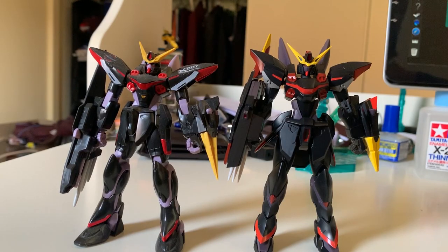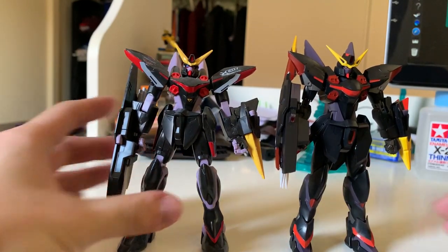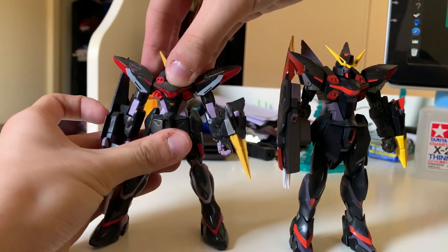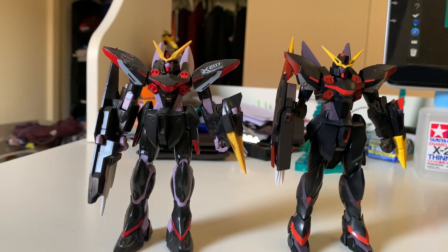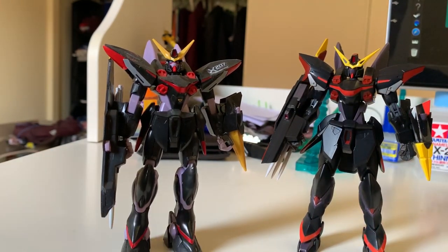You really think I'll close off the video without a comparison? Now we're going to do a comparison between the XG version and the Robot Damashii version. On the right-hand side we have the Robot Damashii version; on the left-hand side we have the dusty XG that I built a long time ago. I'll try not to move the XG one because once you store old Bandai plastic long enough, the parts can become fragile and fall off. So first, you can see the head — there's a clear comparison.